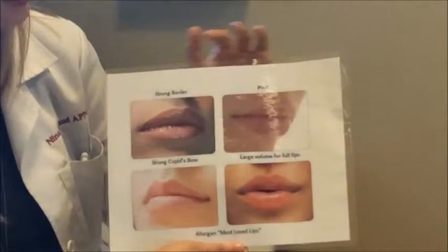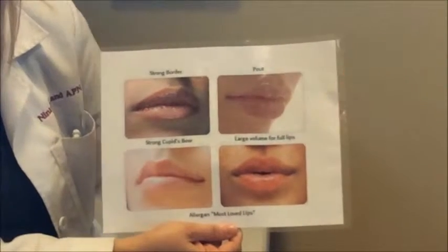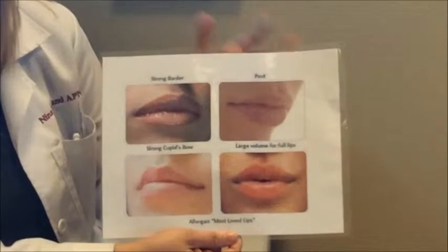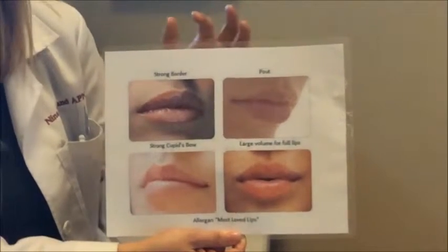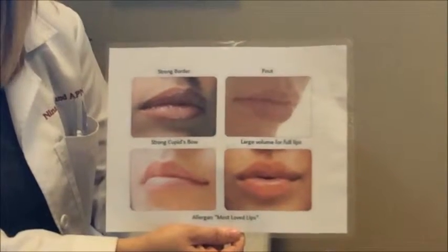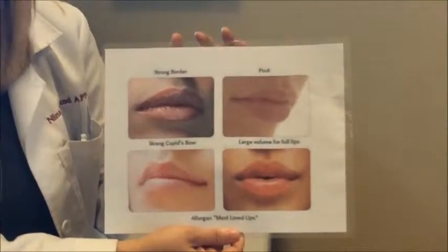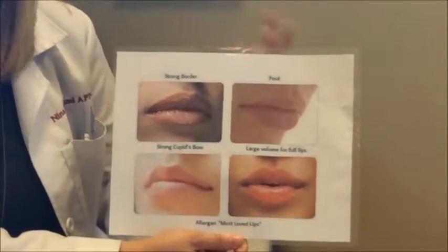So that's really nice. Another thing that we do a lot is the pout, and so proportions of the lips are really important. You know, the proportions of the face are important to keep intact so that you still look natural after you've had your filler procedures. And in the lips, what we try to do is keep the top lip smaller than the bottom lip. So when you think of a ducky lip or duck lips, that's a really unnatural look, and that's usually when this top lip gets way too big.